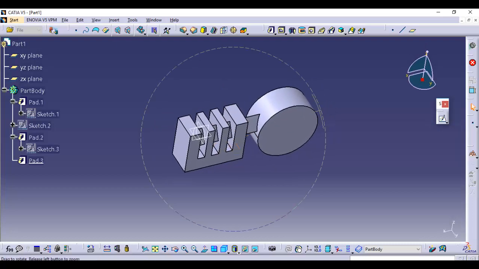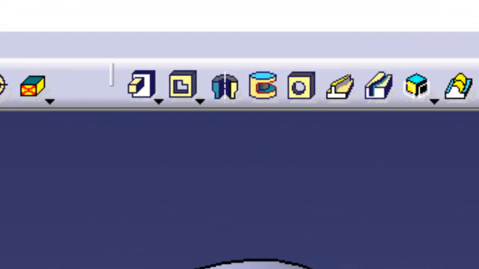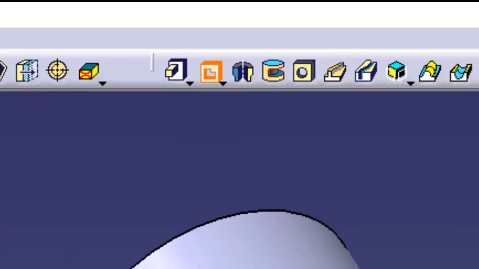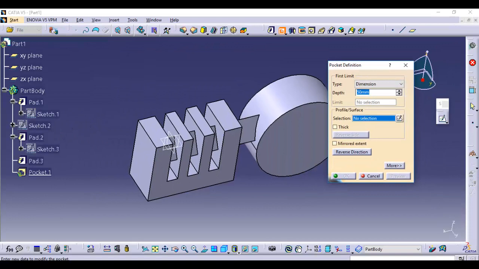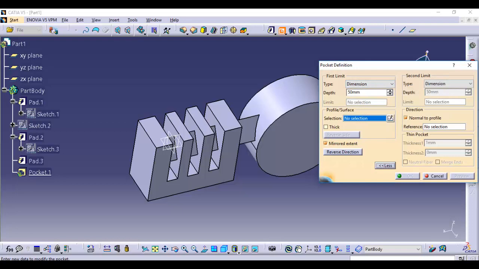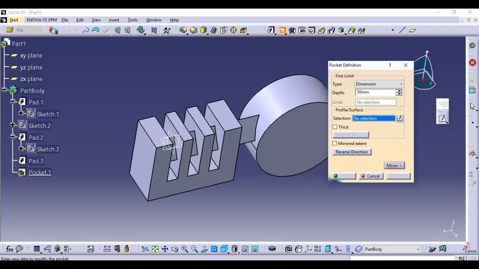Now, as you already know, the next command is the pocket command, which is exactly opposite of the pad command. If you open this, you can see same toolbar, same options. You can see mirror, more, thickness, everything is same, but the only difference is in this command you actually remove the material.